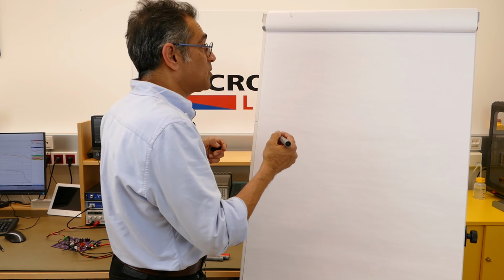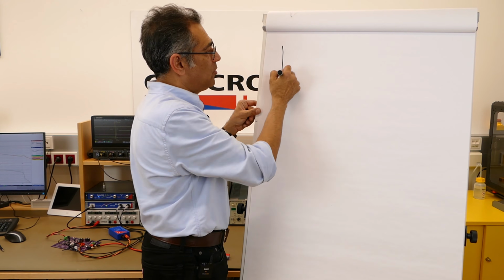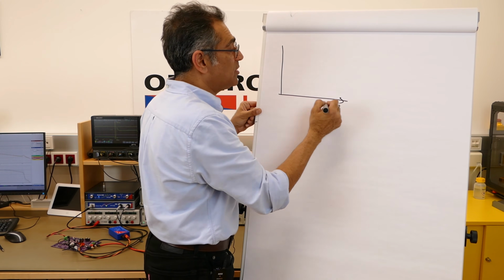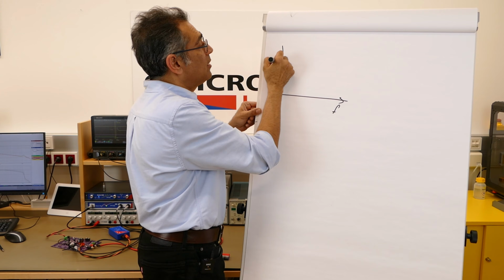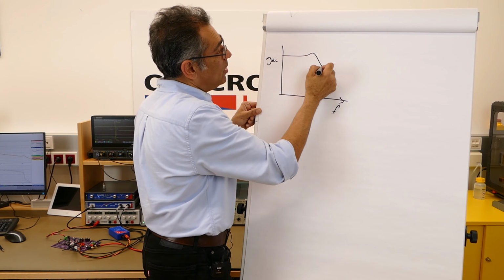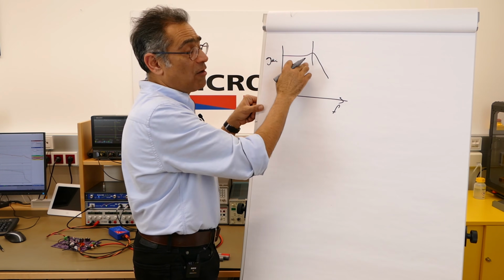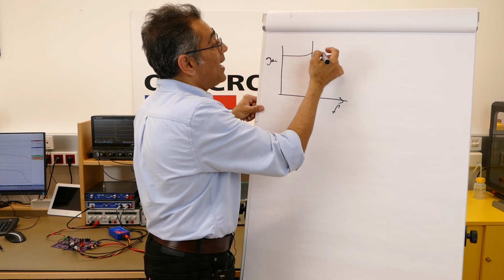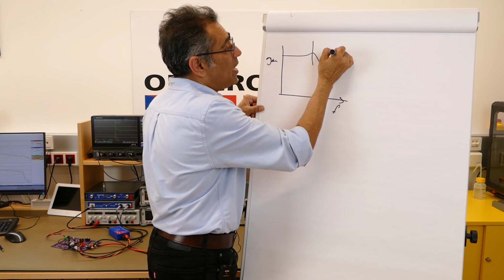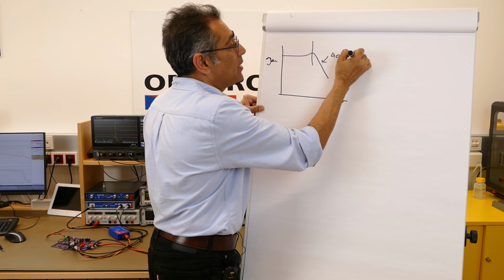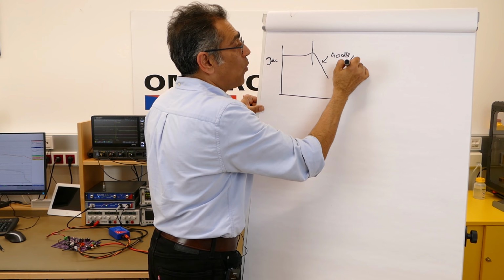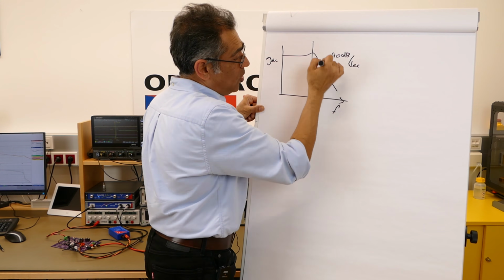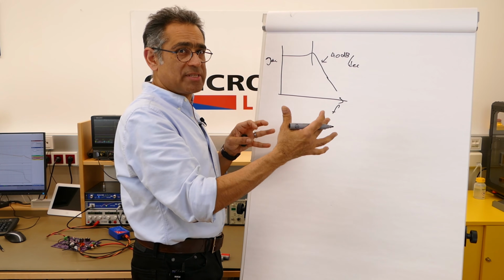Now, the frequency response of the plant of the voltage mode controller looks something like this. You've got here your frequency, you've got here your gain, and then you've got a double pole, that is the LC of the converter, which will have after it a 40 dB per decade fall. And then it will go like so, and then you base your compensator around it.